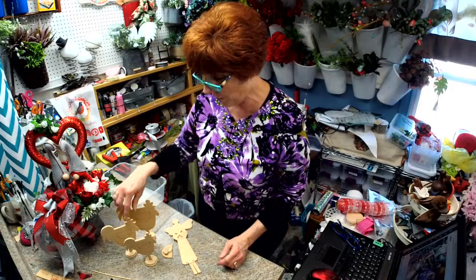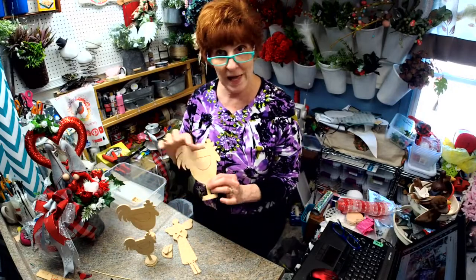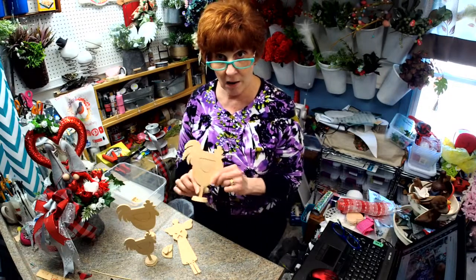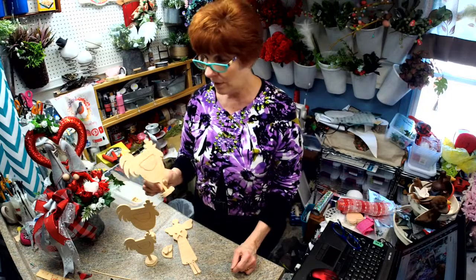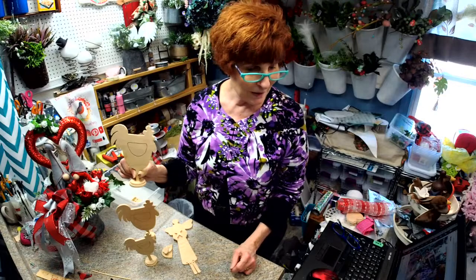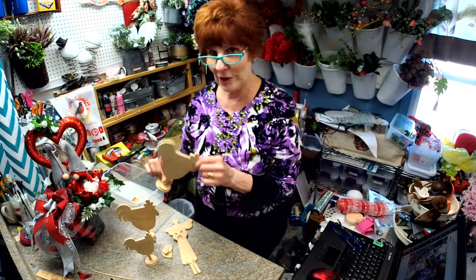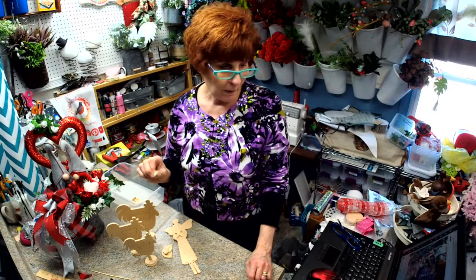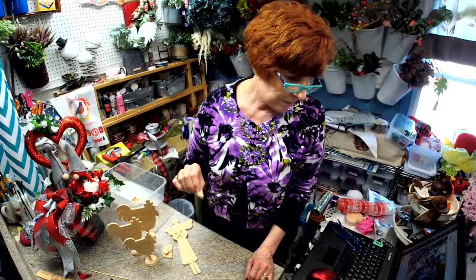This looks nothing like what they're going to look like. And this, you could even go ahead and use them as wreath attachments. So we can leave the leg off if you don't want the stand. So wouldn't they be cute in a farmhouse wreath? Ooh, we've got a lot of stuff coming up, so you need to stay tuned. But I will try and get these decorated this weekend and do a video on how to do it with the scrapbook paper. So look out, a lot more coming.